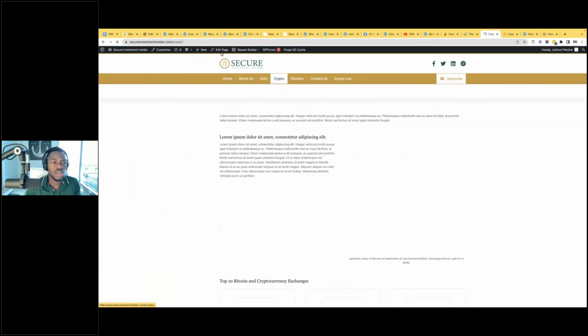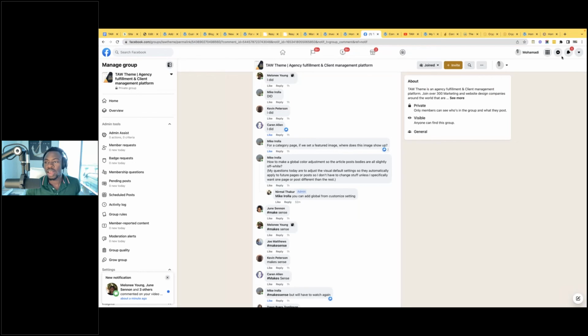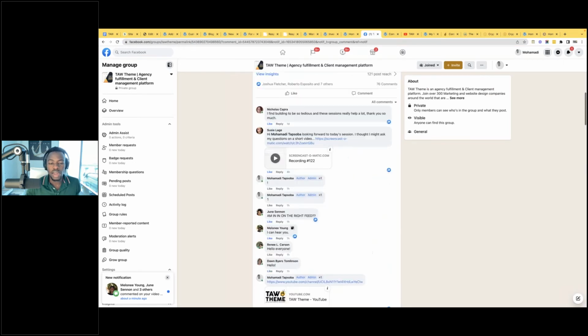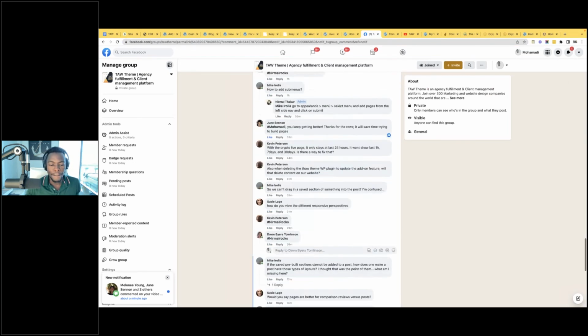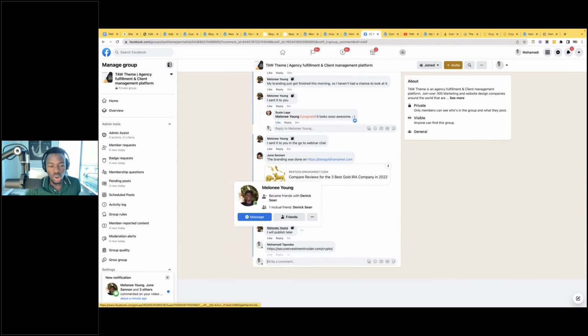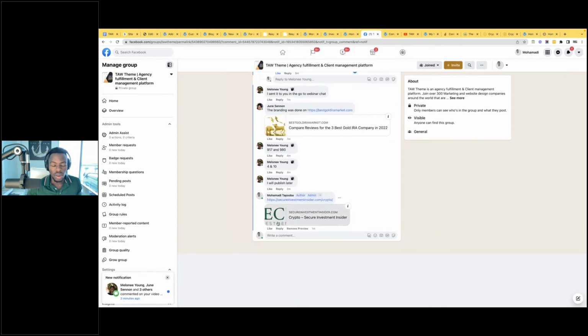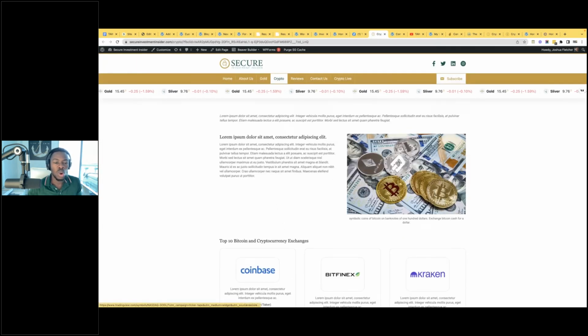If I copy this, and let's say I'm texting it to someone, or adding it in the group somewhere here, what's gonna show is my featured image for that specific page. Let's see, it's loading. I didn't set up any, that's why it's defaulting to the logo.